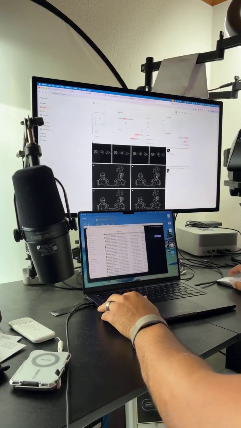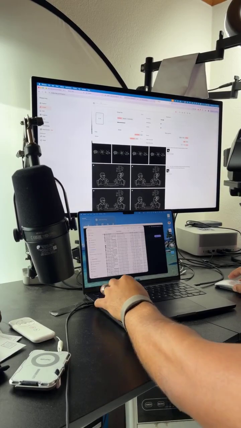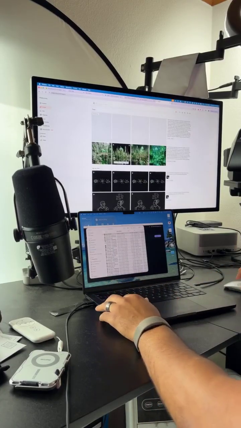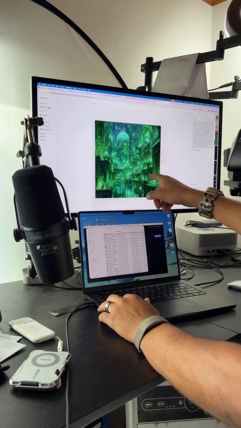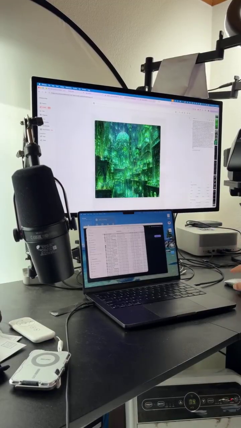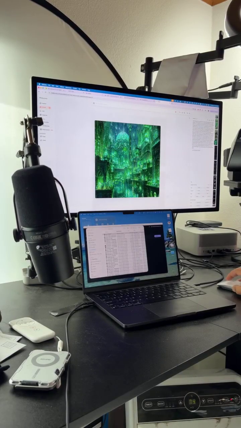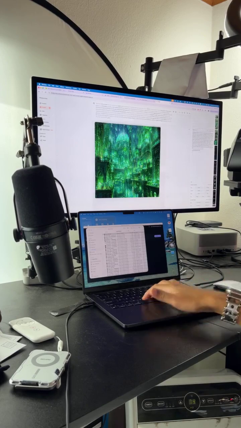Emerald City. I'm also going to switch this ratio to portrait and make it kind of like a 3:4 aspect ratio and run that again. All right, that's closer to the angle that I want, but it's not the quality that I would like. So let's see if we can tweak some settings here. I'm going to set this to maybe a different version of Midjourney, maybe version 6. And run that.